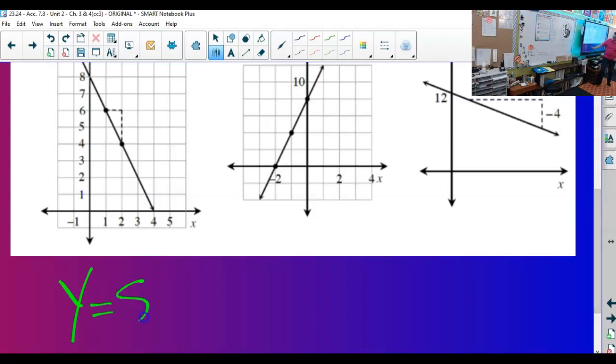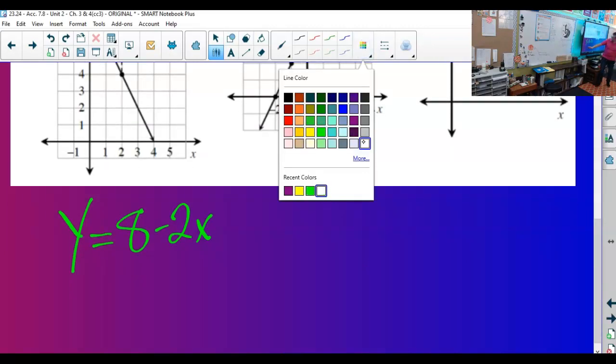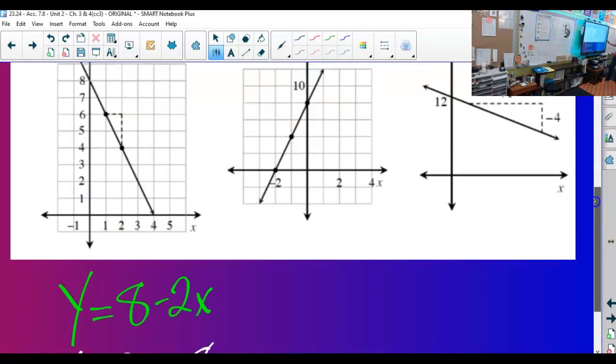So we could write it 8 minus 2x, or what most of you probably wrote, Zane? Plus negative 2x, sure, yes, you're right. But most of you probably wrote y equals negative 2x plus 8, right? mx plus b. They're both the same. They're equal. They're both right. Different ways to get to Florida.